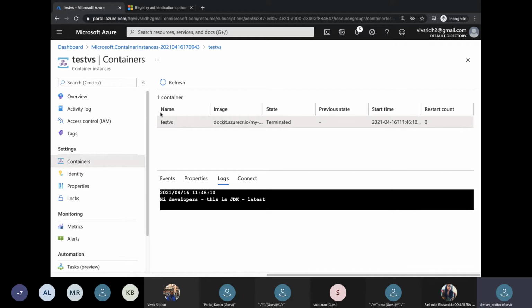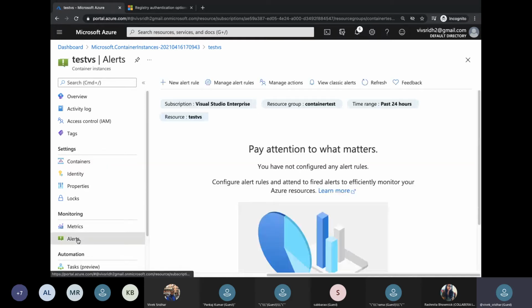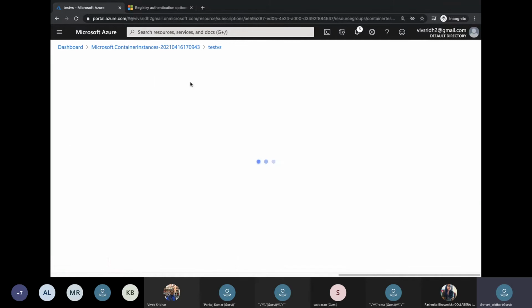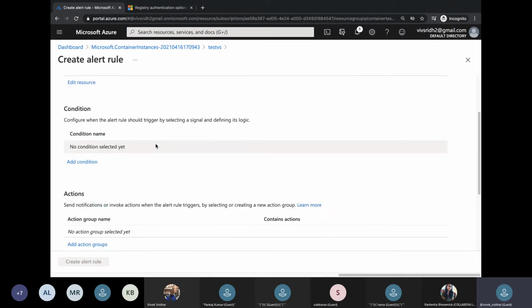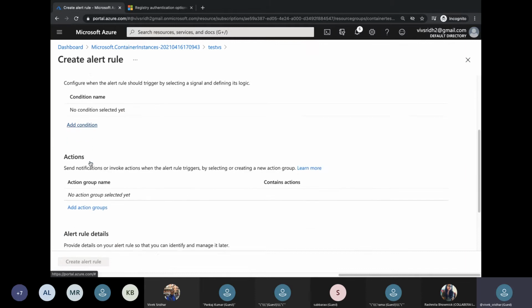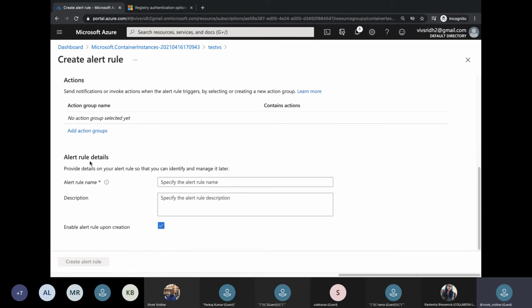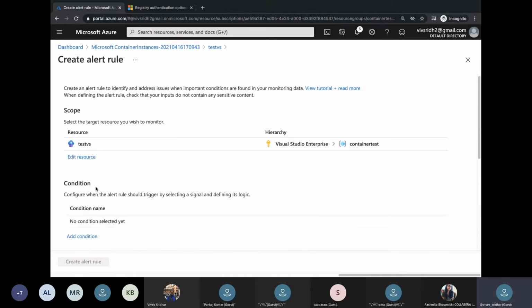So that is something about the container instance. While something happens to it, you can actually build alerts. If it is not running, or there's a log issue, you can create alerts, select conditions and other things, and add a rule in terms of what alerts you need to get.